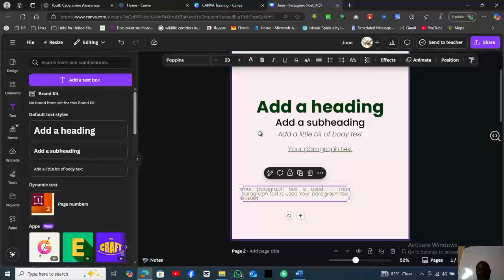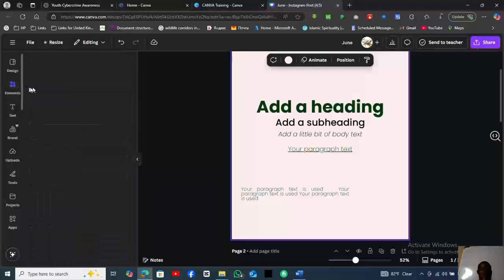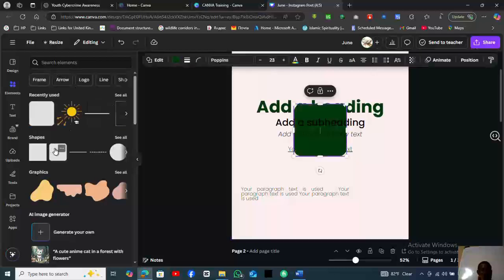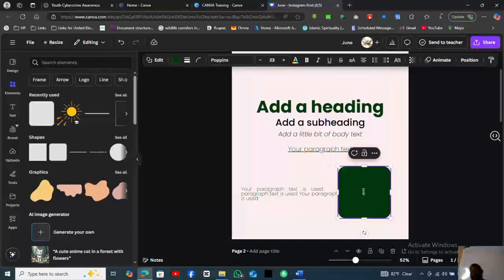Now let us try to write on shapes. Let's say I put in a shape, and the shape is this one. Because our last color is dark green, the shape took the color of our last color. Now in this shape, I can click. As I click here, you can see a cursor ticking here. Let's say I now say hello.